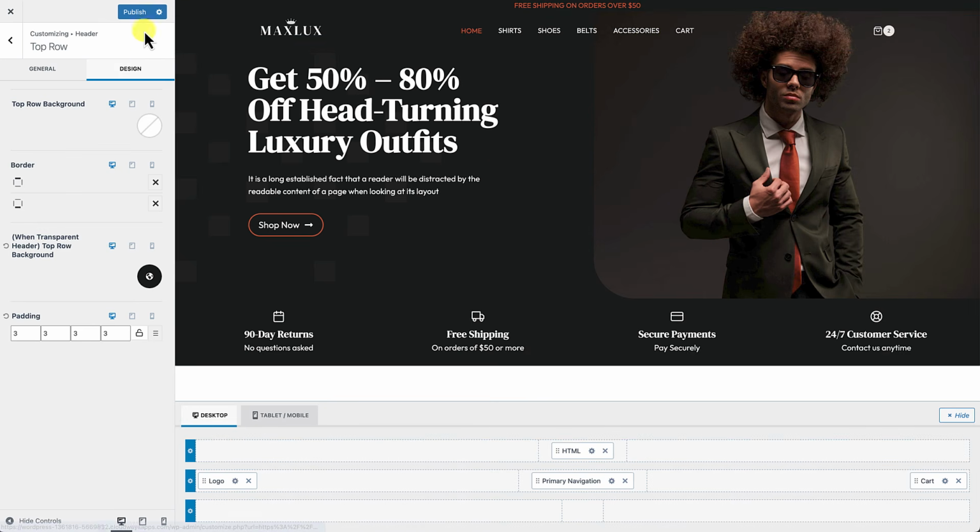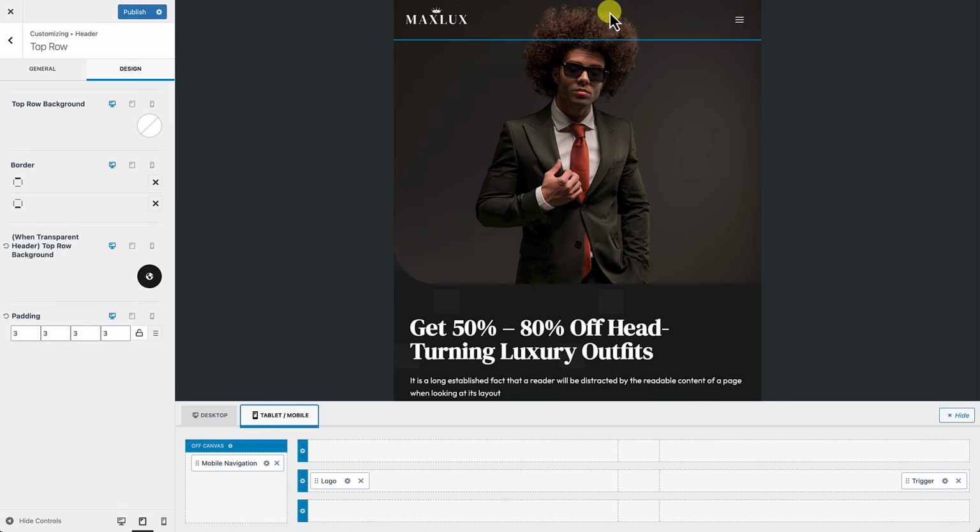Okay, so that gives it a little bit of spacing so that you can still see the offer. All right, let's go ahead and take a look at this on tablet and mobile. So when I go to tablet and mobile, notice that we don't have that there. Okay, and that's because on tablet and mobile, you have a new design interface that you can style, okay, so that it can be different from what you have on desktop.